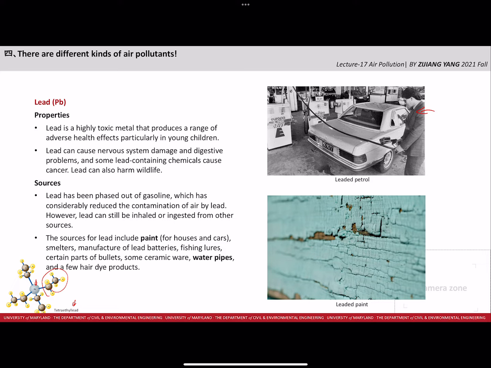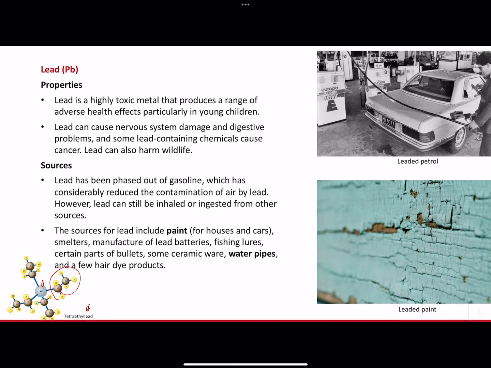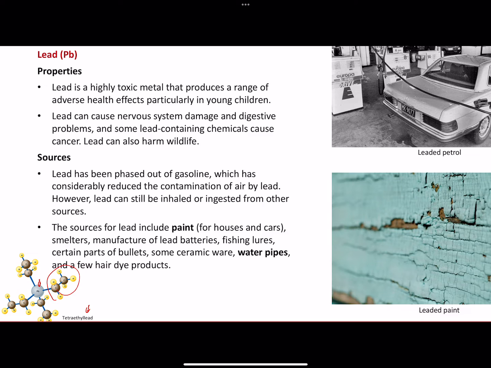But as the lead gets into the environment, released in the atmosphere, we find this is very toxic. And because it has the organic functional groups, it can be easily accumulated in humans and wildlife. So it is bad, and it was banned in the world. And so nowadays, we can say the lead has been phased out of the gasoline. However, the lead can still be inhaled or ingested from other sources.